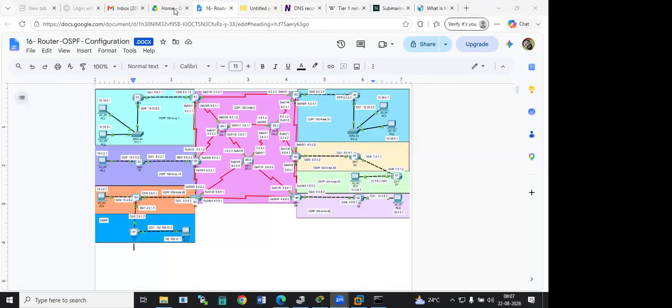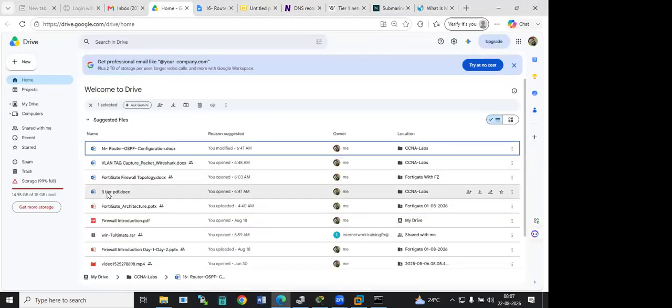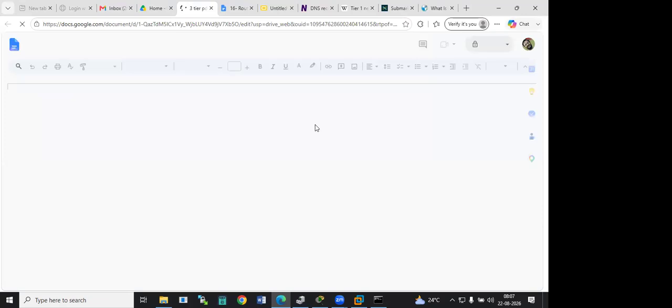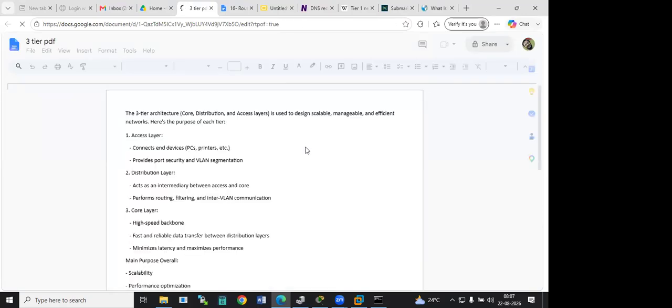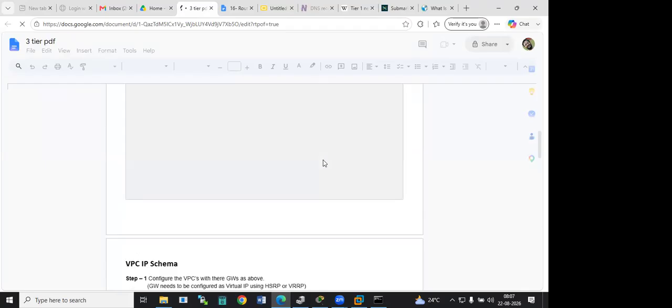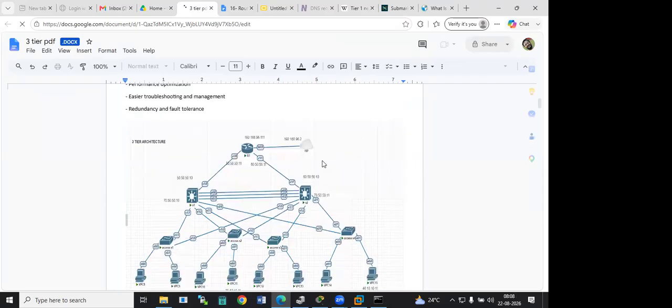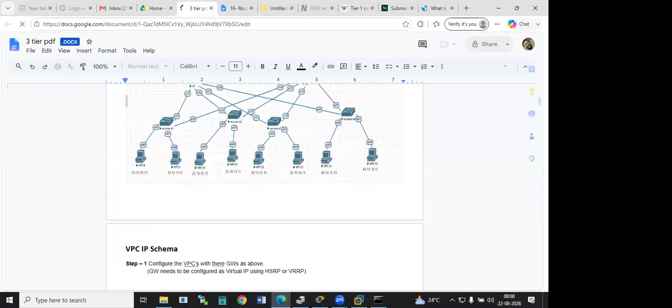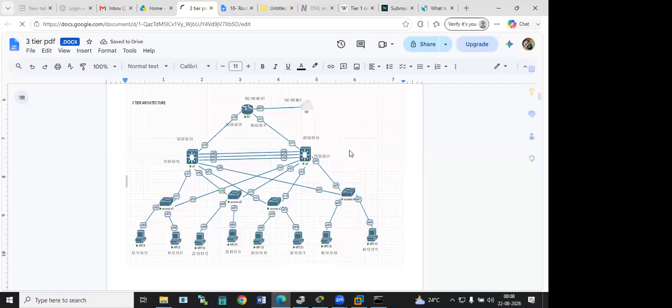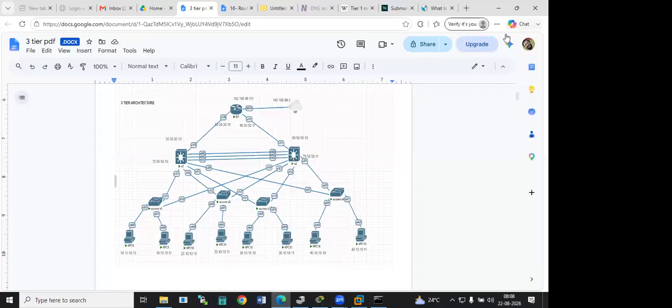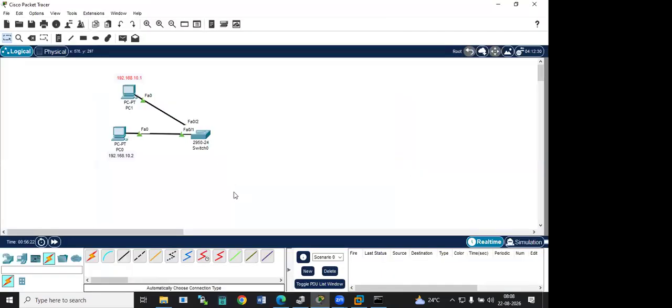There is one more lab, that is 3-tier architecture. If you are doing a 3-tier architecture, we will be doing it on the PNET Lab or EVE-NG lab, right? So this is 3-tier architecture. If we want to do this lab, we need to have the next generation simulation tools, right? So we'll be working on enterprise networks as well as understanding all the concepts in detail. We'll be doing small labs also using Packet Tracer simulation.